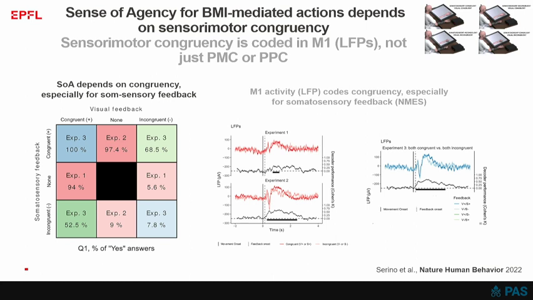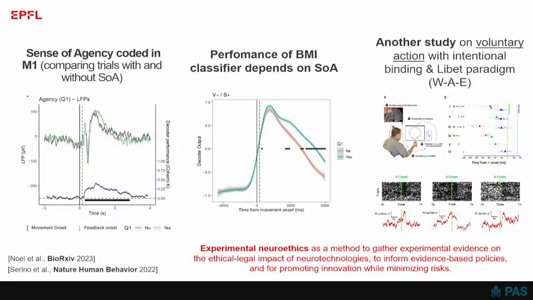And then there is a lot of neural data that an area not necessarily involved in the sense of agency, the primary motor cortex, does actually reflect and distinguish between these signals. The most important slide is here, that also the sense of agency changes neural activity. This is single unit activity and multi-unit activity decoded with a Utah implant. So we can have differences depending on the sense of agency in a BMI system, but also in the classifier. How well the BMI decoder is able to work is changed by these subjective states. And I think I stop here.